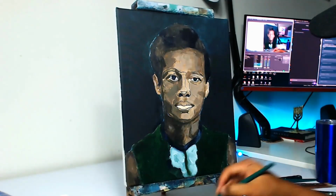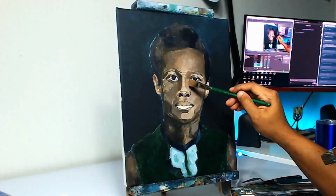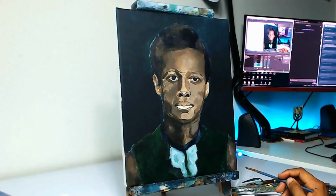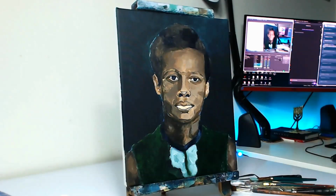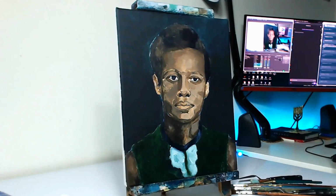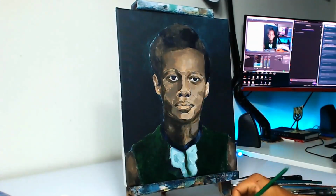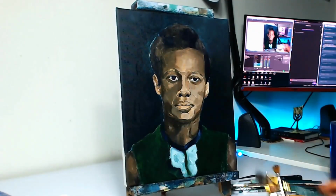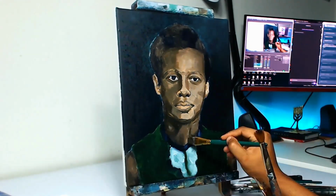And this was really a poor reference photo because the lighting in the photo was also not like a classic portrait lighting, if you will. It's just, every element of the photo was sort of overexposed, so it was overall way too bright. So I had to basically make up a shadow scheme to get the portrait itself to look a bit more dynamic.